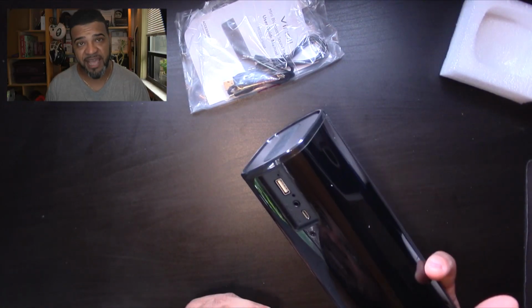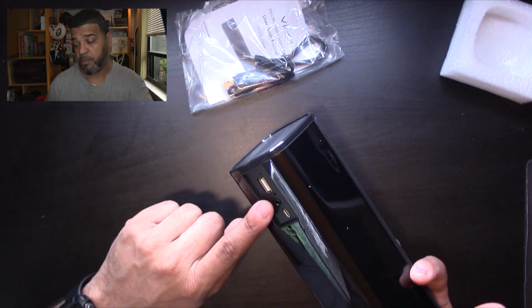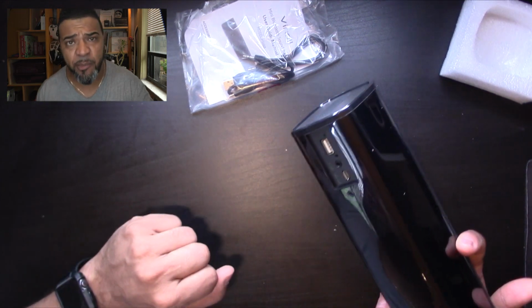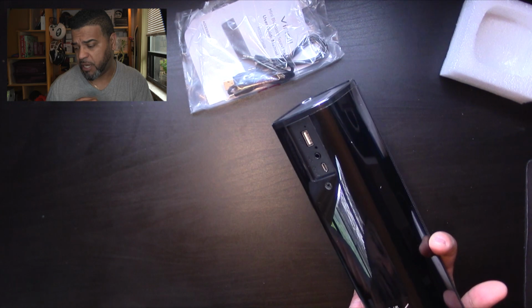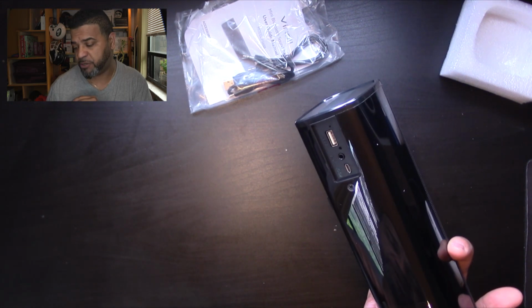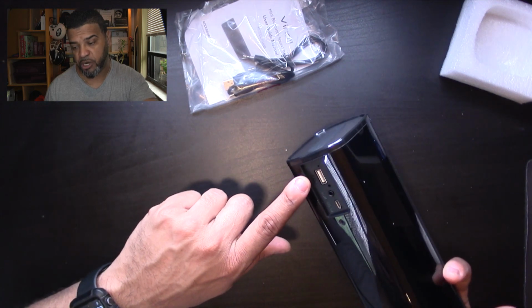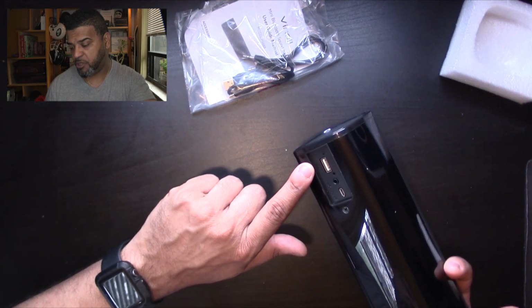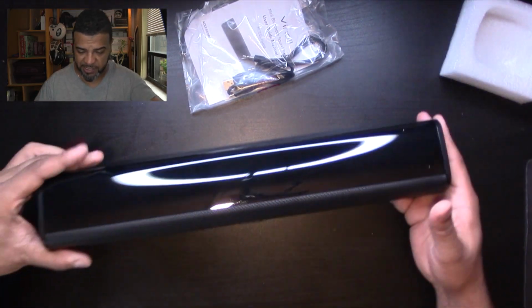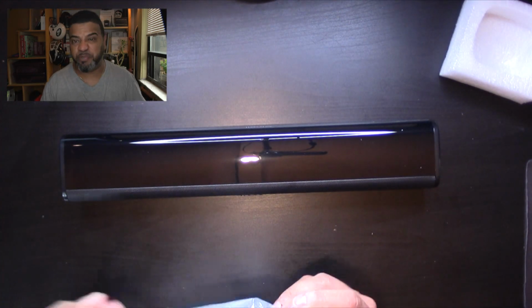A couple of things right off the bat: the model is FS68B. It's got an auxiliary port, Bluetooth, and FM, so it's got an FM radio built into it. Very cool. It's got two 5-watt speakers, and it's USB charging, or you could plug in your phone. Okay, all right. Let's just check this out. We're going to be doing a quick sound test of this bad boy.